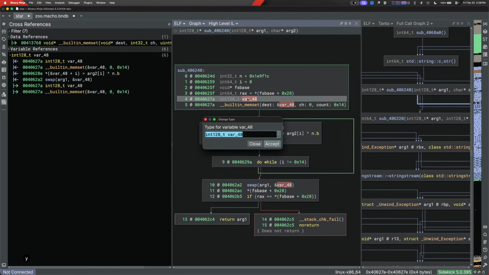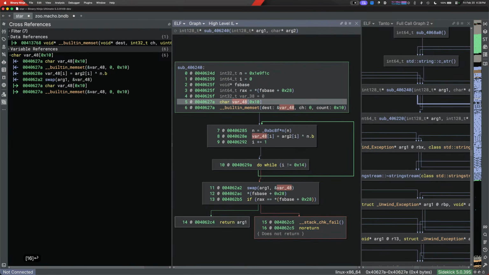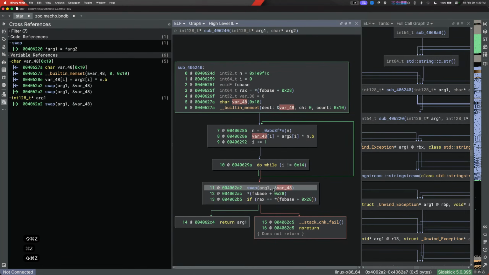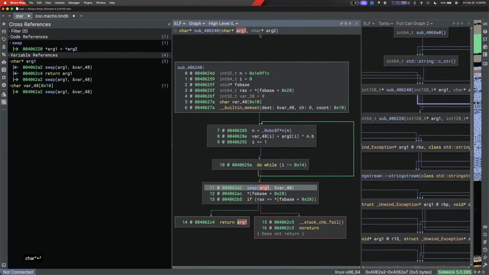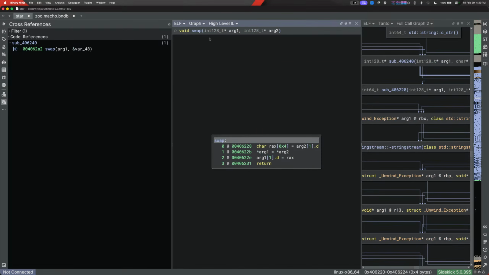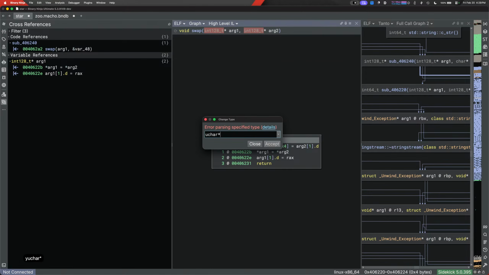If I change this to be a 16 byte array, that does clean up this decompilation a little bit. And then if we do the same thing here, make this a character pointer, make this a character pointer.